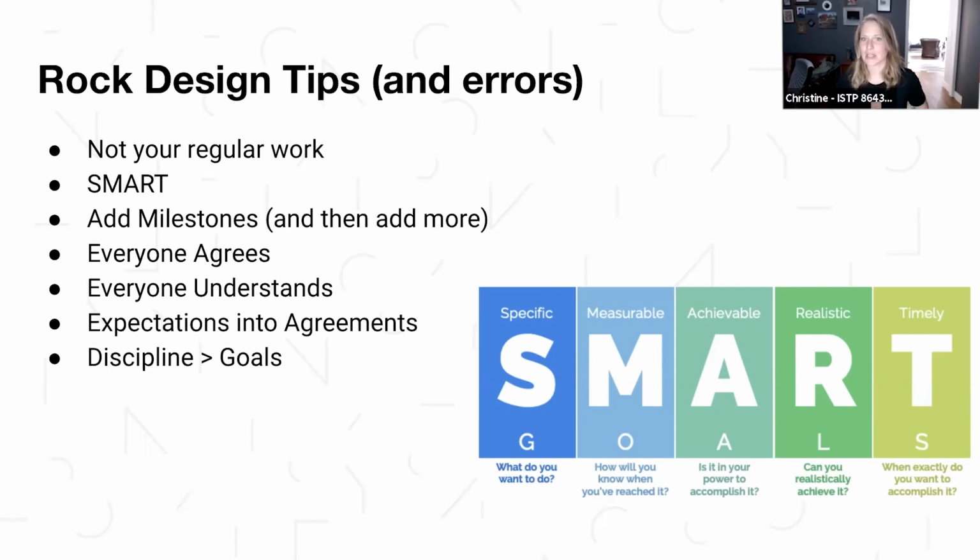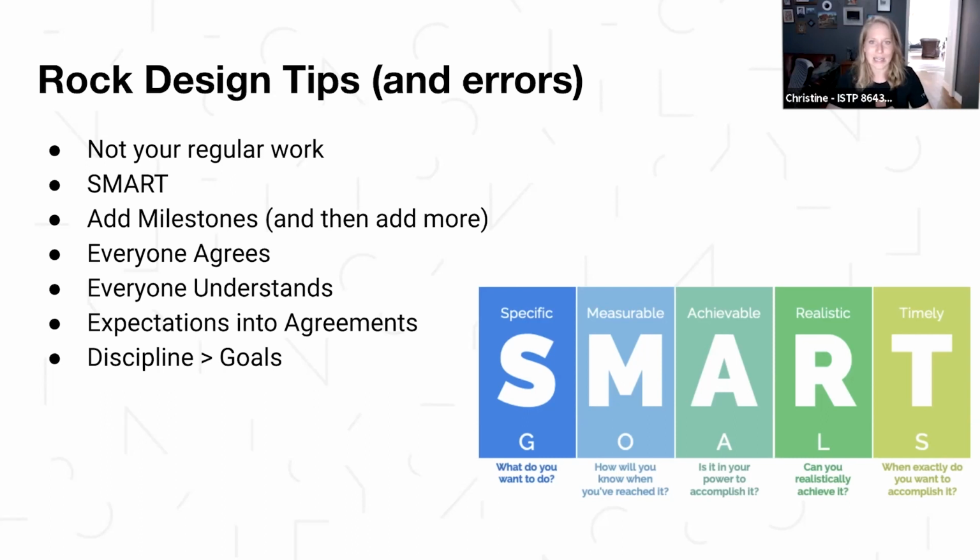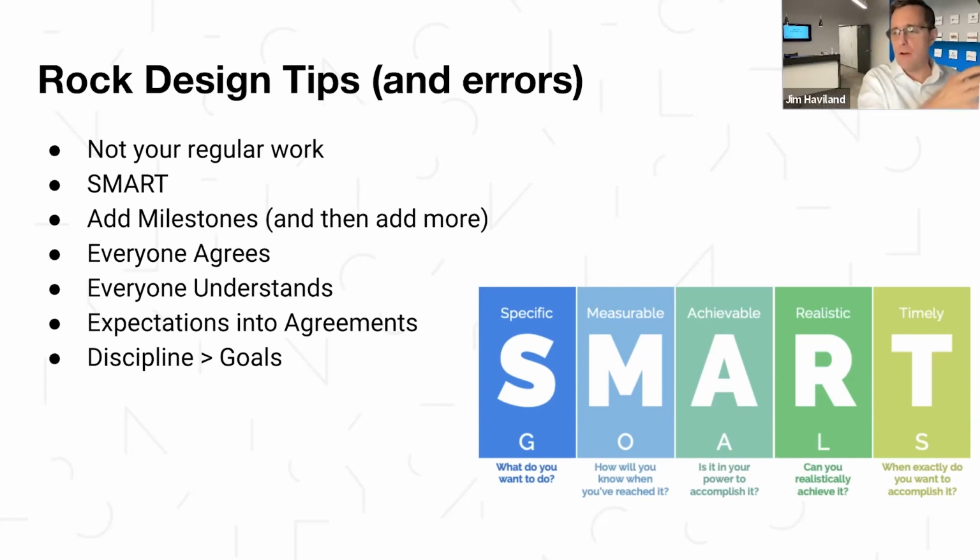It's interesting too, because I like how you phrased it a couple quarters ago, but the outcome of the rock could be just setting up a process. If you don't have a process around one of the things that is your regular work, setting up the process could be a rock. So it's connected somehow, if it's process oriented. I need to make this sales process more efficient. I need to have better documentation about this. Those are all great rocks because you're actually making the thing better. It's not about the thing actually happening on a day-to-day basis.